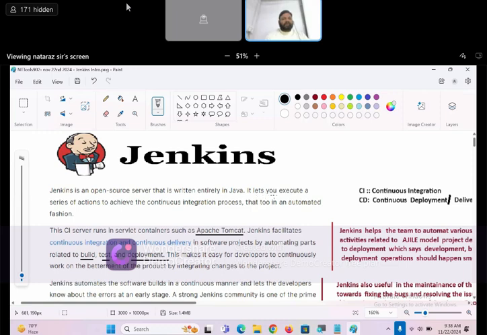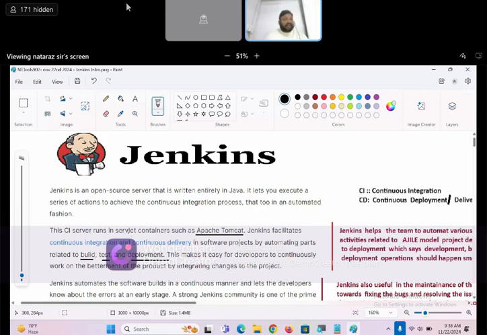It lets you execute a series of actions to achieve the continuous integration process, that too in an automated fashion. Nothing manual, boss, right? This is a CI server. They're highlighting only CI. CI server, nothing but continuous integration server.